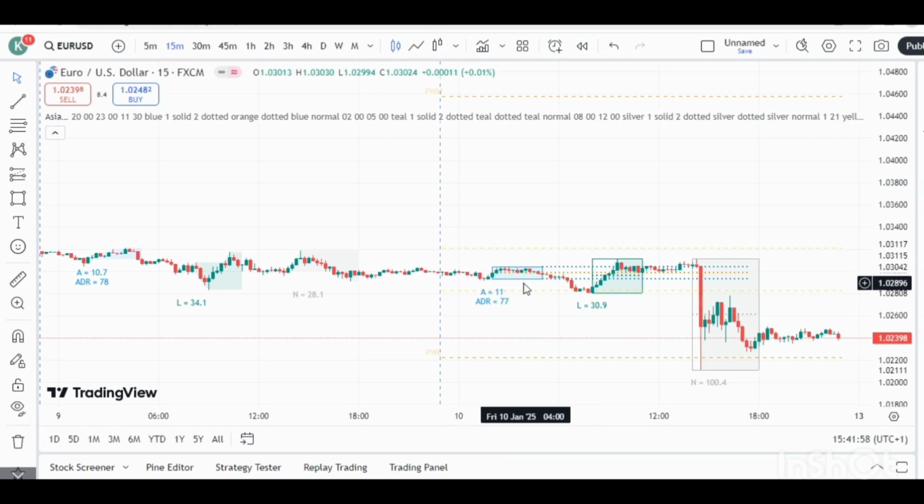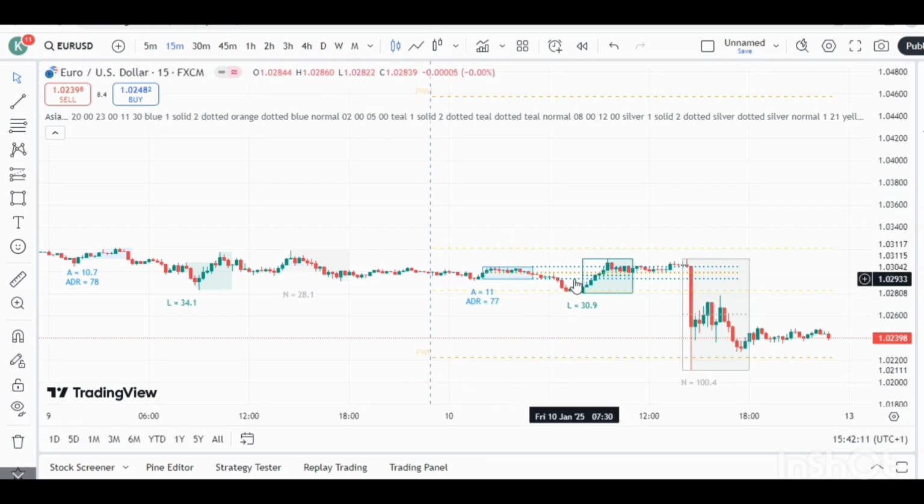And guys, there's something that I forgot to add. Once the market breaks out of the Asian session and it pulls back, it's either going to hit the low of the Asia session and reverse, or it hits the midpoint of the range or the high. As you can see, this one hit the high, it broke out, went to the high, and then gave us an entry candle in the New York session, and then this is a pin. It was an entry candle, and then it started selling.